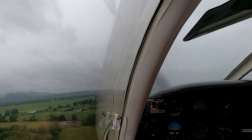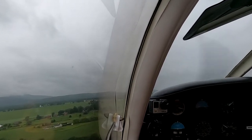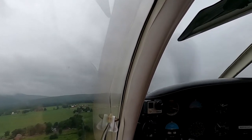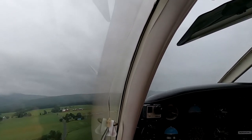So 1 mile clear of clouds is what we have right now. Once you get above 700 feet, which is 1,400 feet, you have to stay 500 feet below the clouds. So there's that fine line. At 1,400, I can stay clear of clouds. At 1,500 feet, I've got to be 500 feet below. And these clouds are definitely more than 500 feet above us.